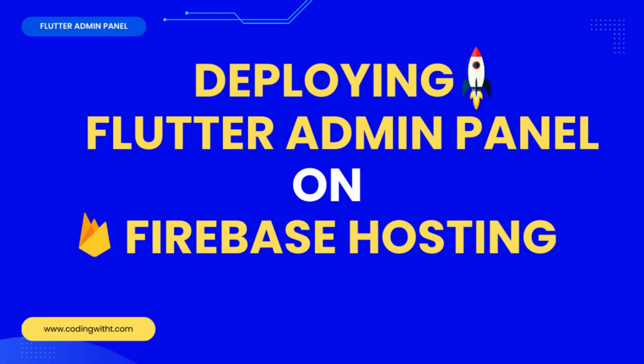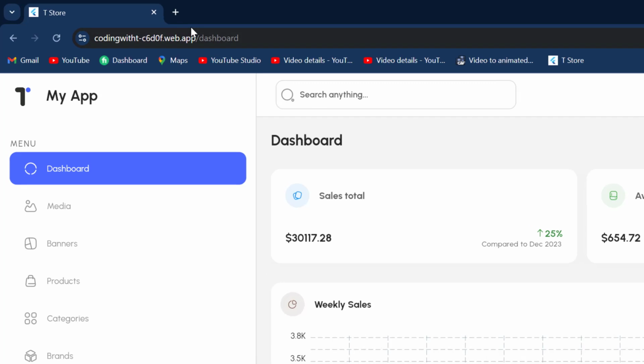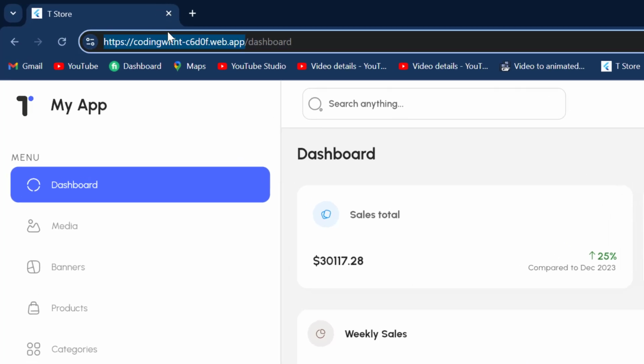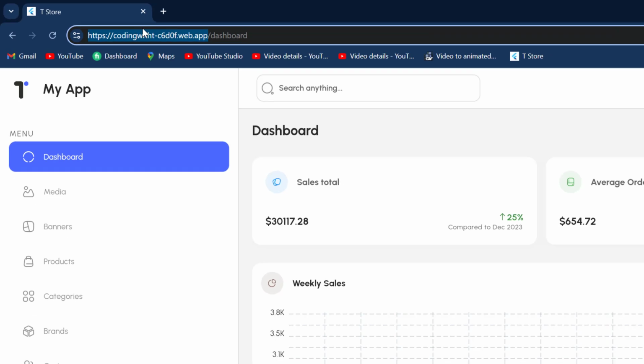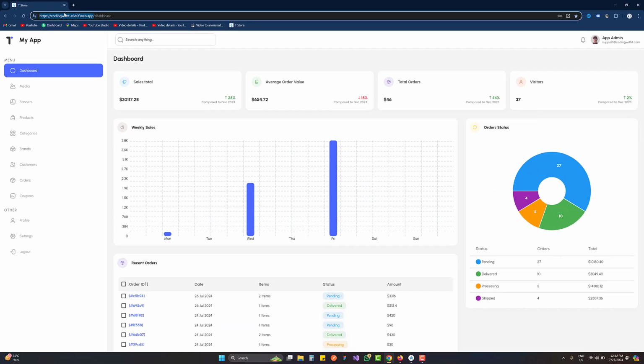In today's tutorial, we're going to learn how you can achieve something like this. We want to deploy our hosting to some proper domain, which you can see, and every user can easily access. If you're creating your landing page, your admin panels, your web apps, whatever you're creating using Flutter Web, then you can easily deploy those things inside your Firebase hosting. And this is what we are going to learn in today's tutorial.